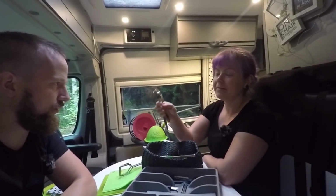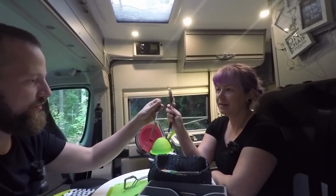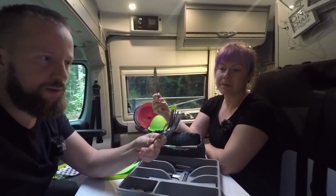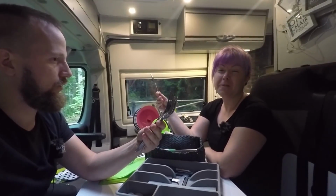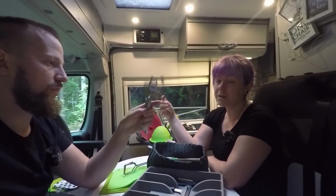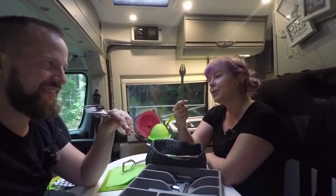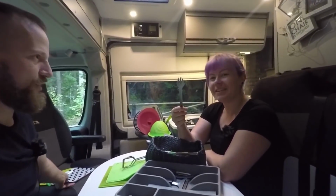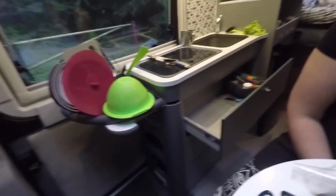We have 3 and we only need 2. But if I actually want to use... we have 5. We don't really know where we got these. I think maybe we grilled food together, so we have stolen them from somebody. So if you are missing a fork and you have cooked us dinners, it's going to the trash. Sorry. Show us what we have done.